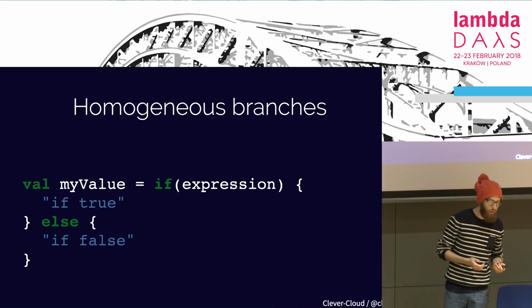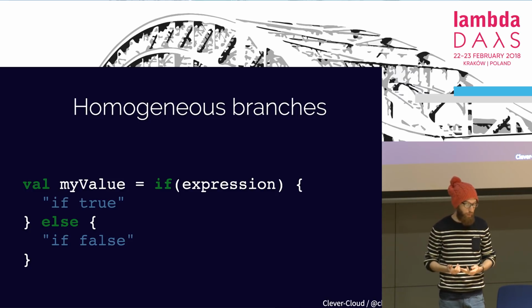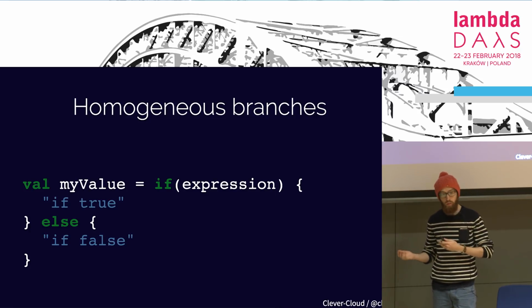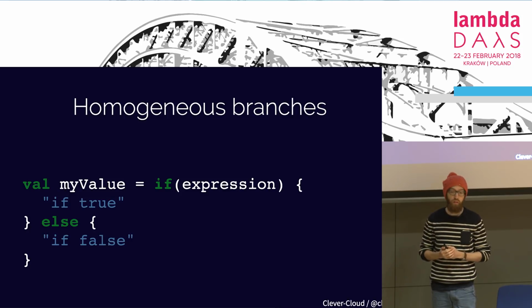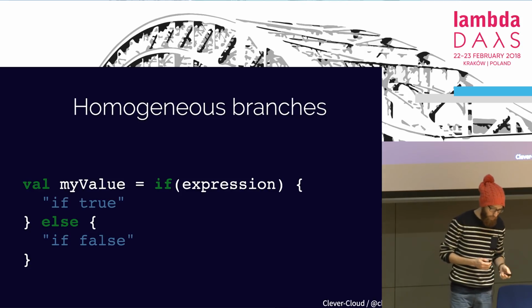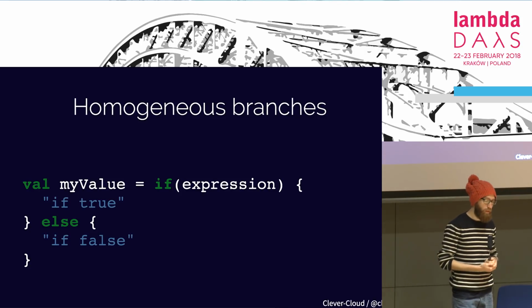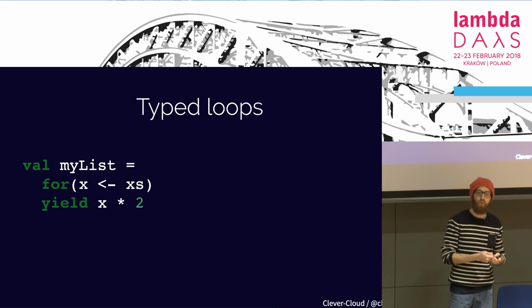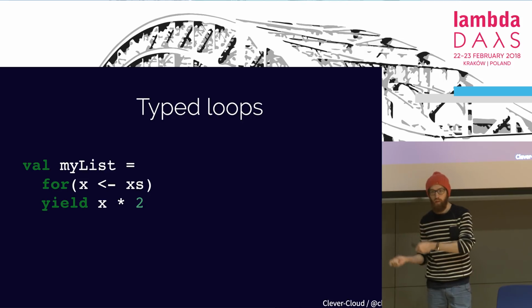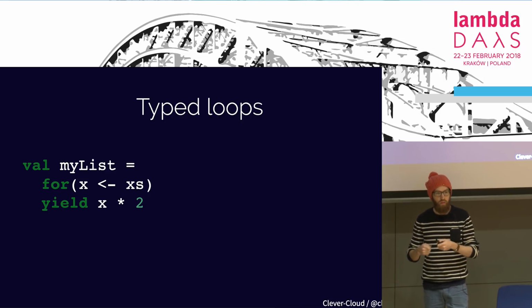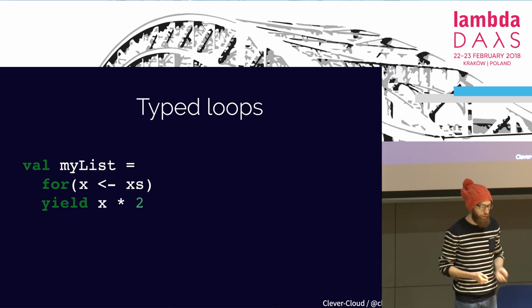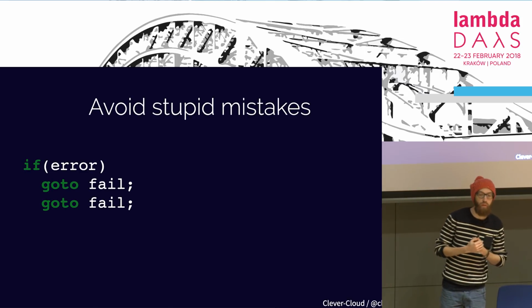But in other languages where ifs are expressions, then the compiler can prove things. For instance, for an if block, it will check that the two branches are homogeneous. They return the same type of value, stuff like that. And it's the same with lists. So with that, your control structures are typed. So your compiler is able to verify what you're doing, not with just data, but also control flow. And it's really, really powerful. And it allows you to avoid stupid mistakes.